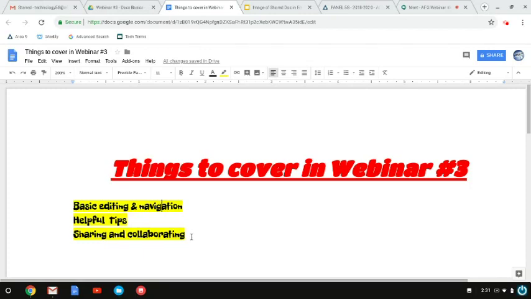So it's kind of a quick way to affect your formatting for everything else.